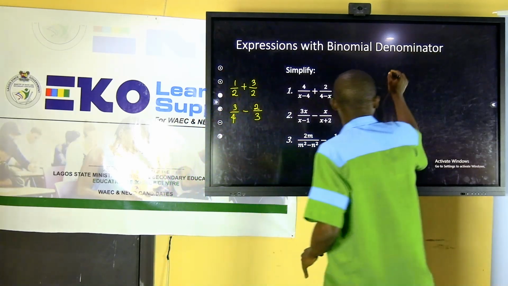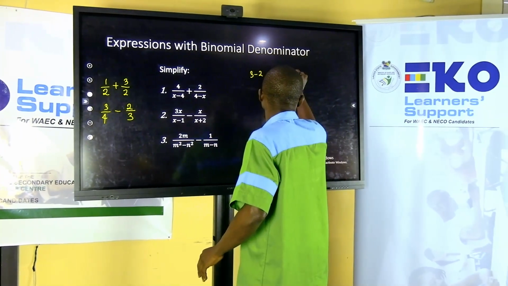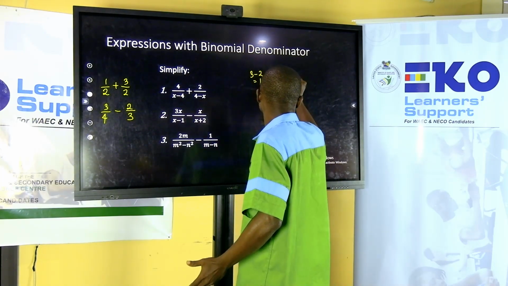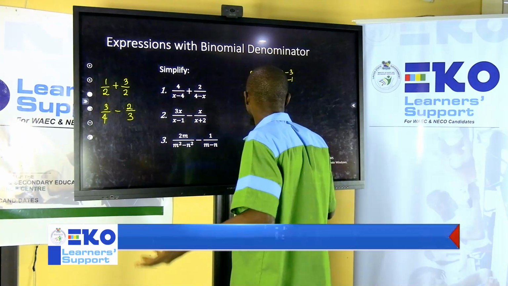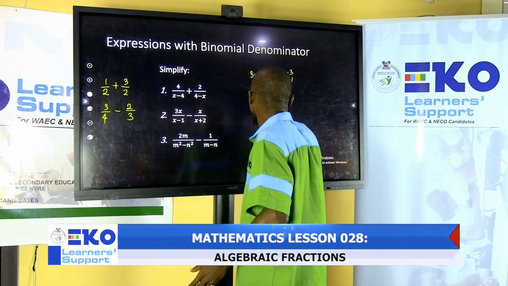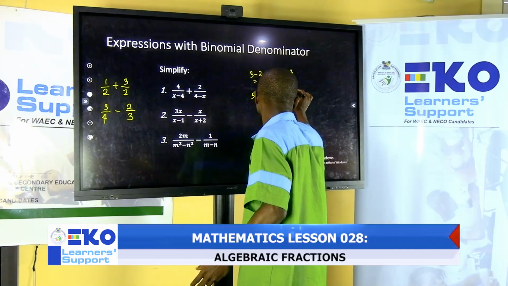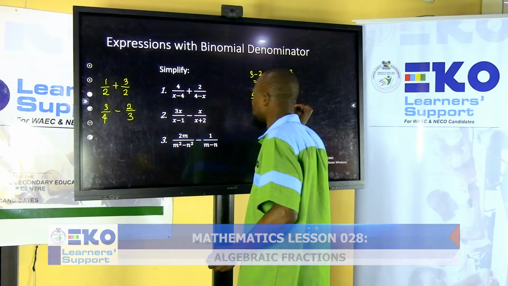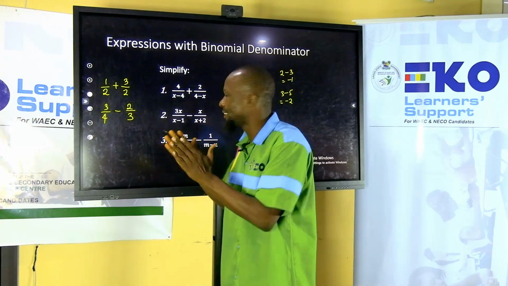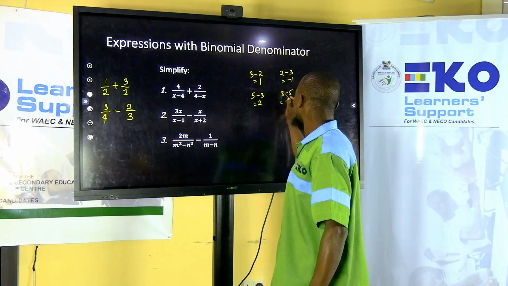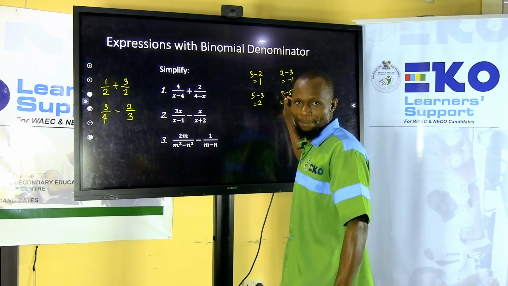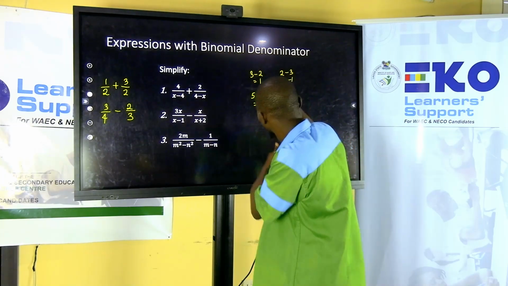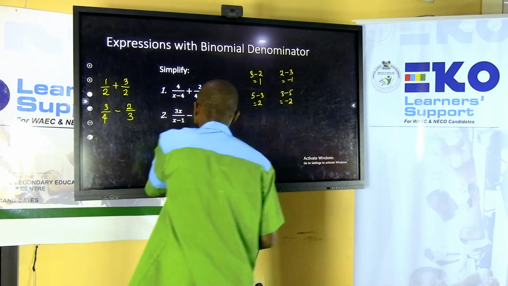Let's see. I have 3 minus 2 and 2 minus 3. Do they have anything in common? 3 minus 2 is what? 1. 2 minus 3, minus 1. Let's pick another number, 5 minus 3 and 3 minus 5. What do we have? That is 2, and this is what? Minus 2. So it means they are related. So to get this, I need to multiply this by a negative number. Is that clear? If you multiply this by minus, you get this. So that is what we are going to use there.